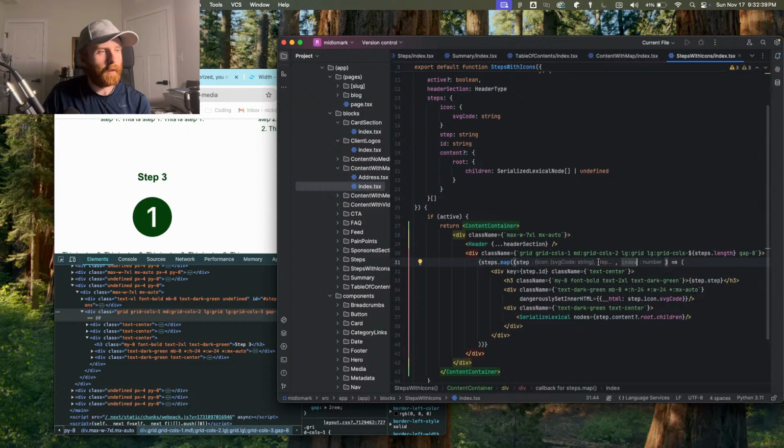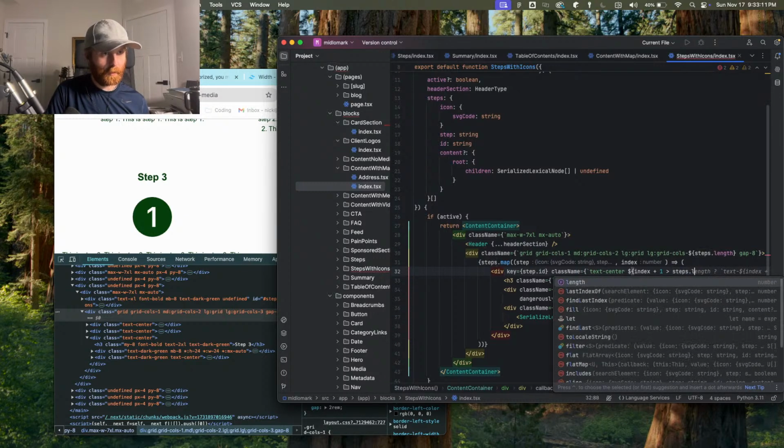And so what I'll do is I'm going to set a check if the item is the last one in the list. And so if it is, then it's going to stretch 2 columns. So we'll do that here in the card container, and we'll do index plus 1 is greater than steps dot length.